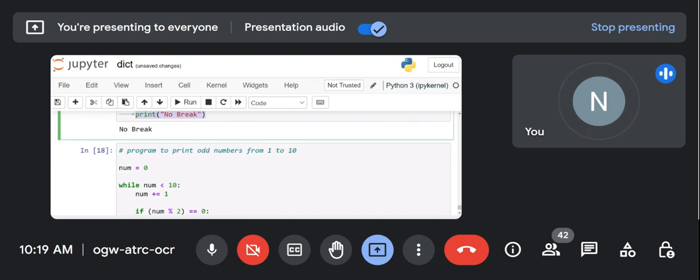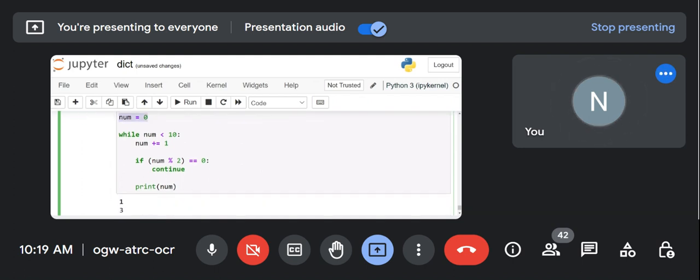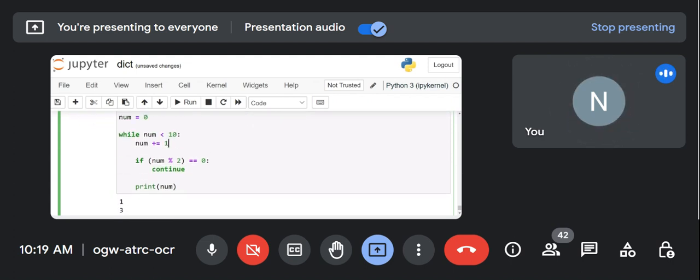Now your next code is again very simple. I just brought a simple code again to understand the concept: to print the odd numbers from 1 to 10. I'm taking a variable num equal to 0, and the loop runs while num is less than 10. Then num plus equal to 1, updating the value of num, so num becomes 1, because initially it was 0.